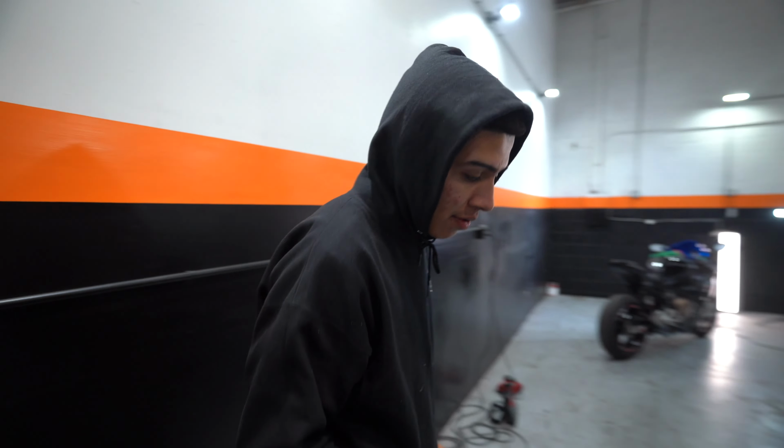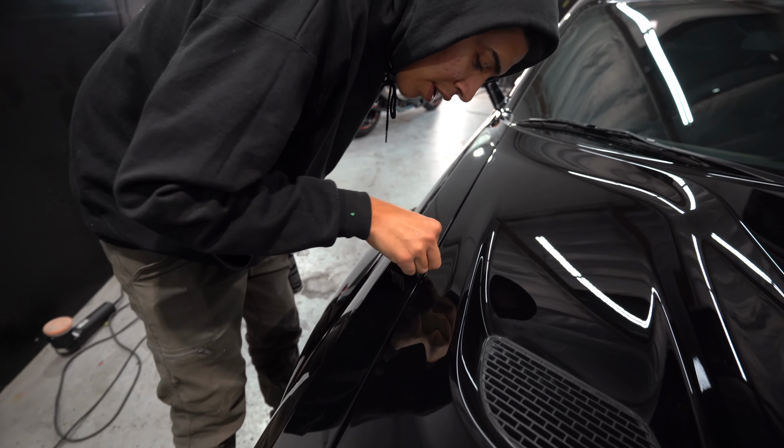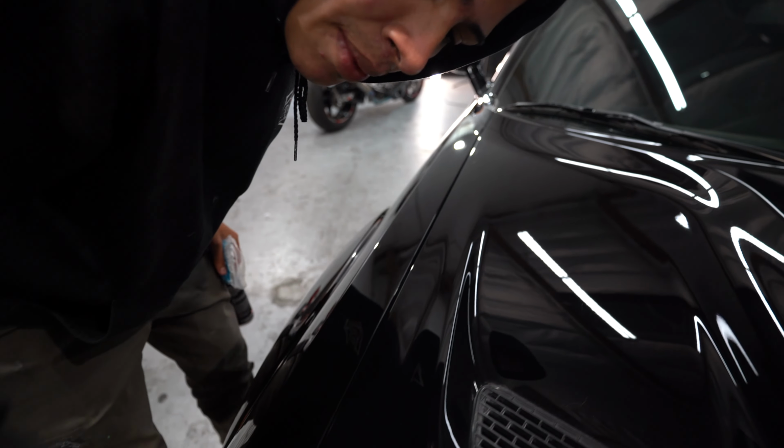We already prepped the vehicle, so now I'm just gonna go through with these little Q-tips, clean up some of the edges, and then we will ceramic coat the vehicle, and then that will be a wrap, I believe. The main thing I'm looking for right now is just little compound dust that you'd find in between here. I'm gonna open this up and still clean it.